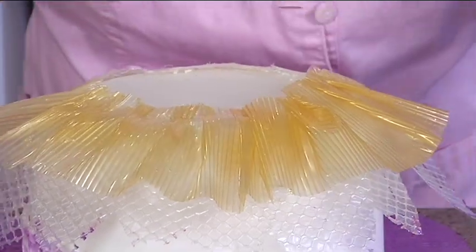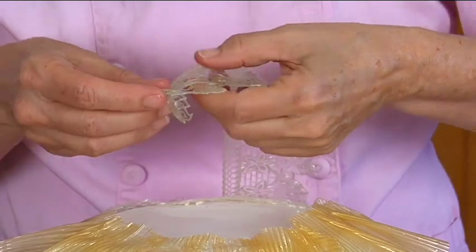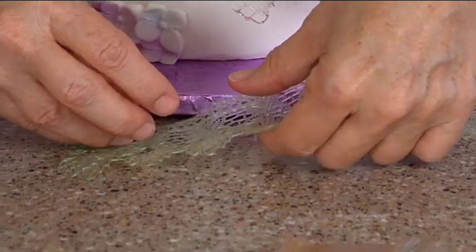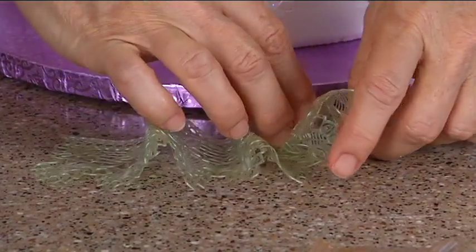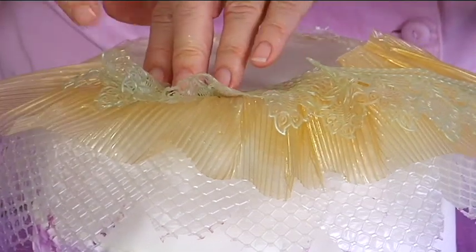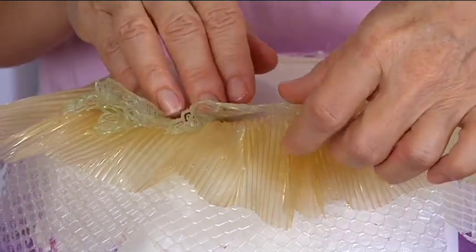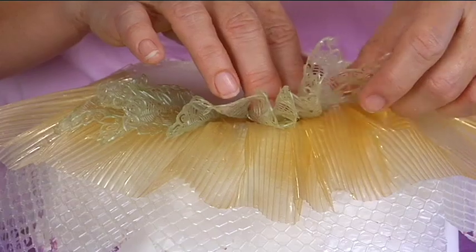Now I need to show you the lace layer. Using the same stuff and doing the same thing, you're just going to gather it up. I know it's kind of hard to see probably, but you're just going to gather it up, like so. Stick it with gelatin, and we're going to put it right on top. Pretty, huh? And you stick dry gelatin to dry gelatin with wet gelatin. Everybody together: dry gelatin with wet gelatin. So that's what you would do with this. Is everyone okay so far?